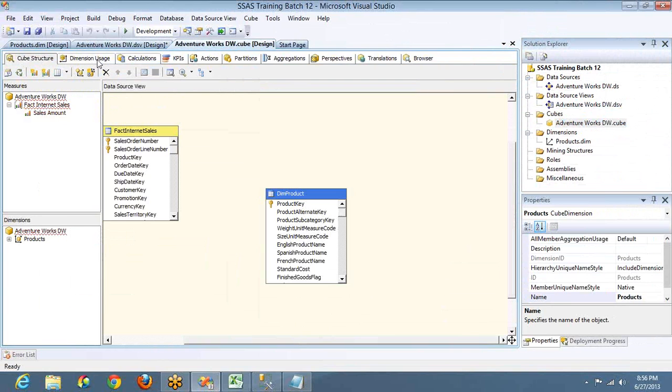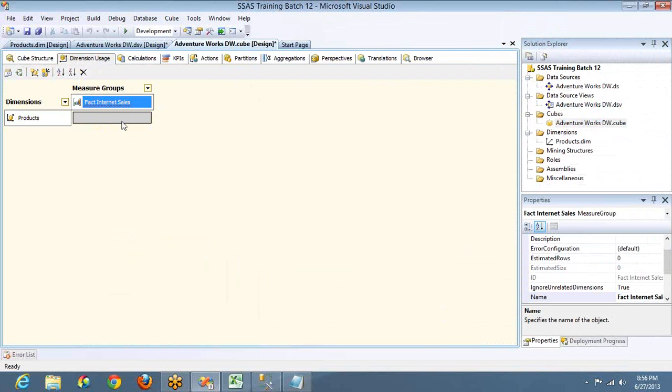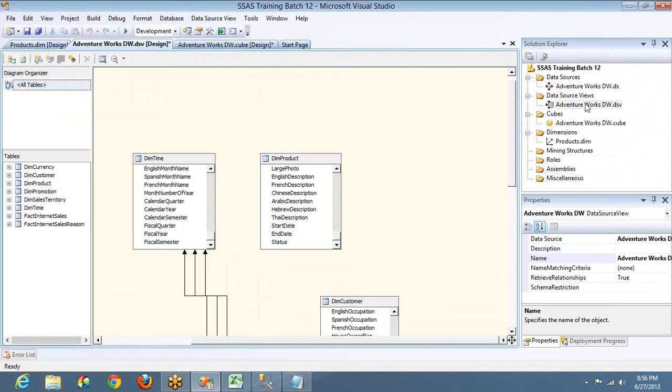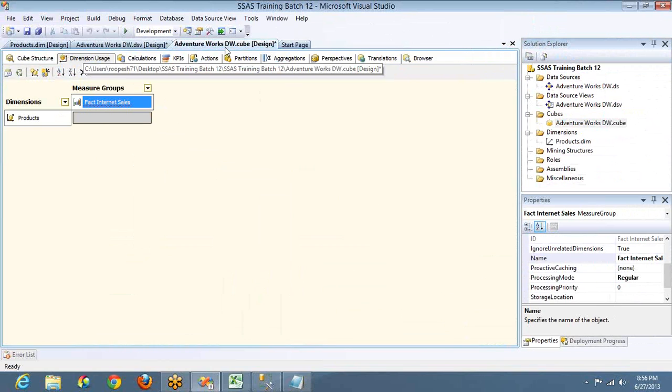That's what I want here. Now you can see the relationship is not set. So now you know these two tables are related directly. And what is the common column between these two tables? It's product key. So let's see how to create a relationship between the dimension and the fact table.